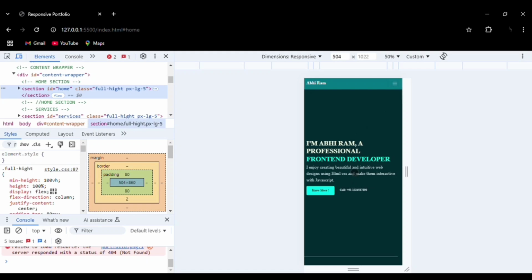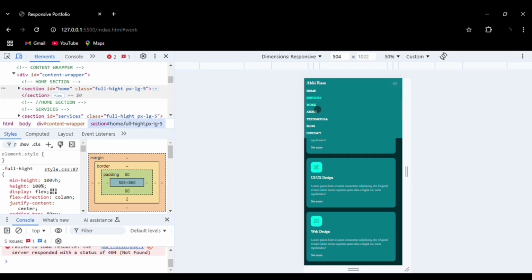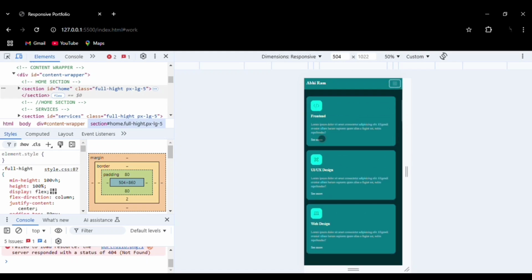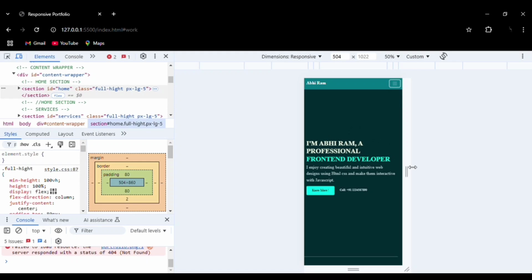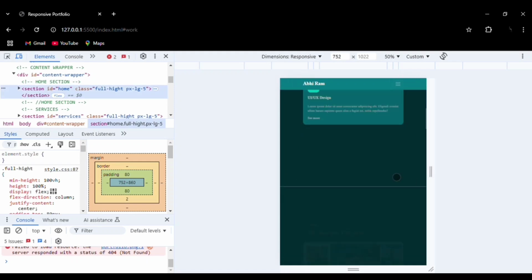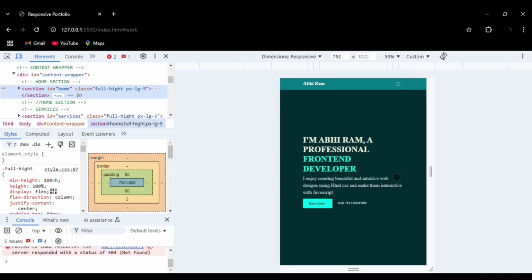And you can see the menu bar here, and when we click on the menu button, we will move to that particular section. This website is entirely responsive, that is, it is available in tab version, mobile version, and desktop version. It will give you access on each and every device that you want to open your website on.